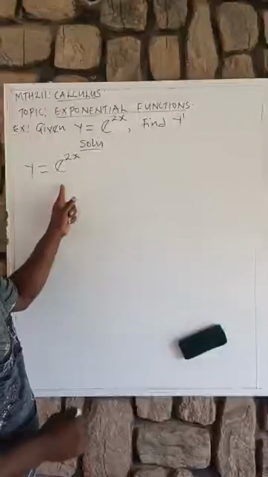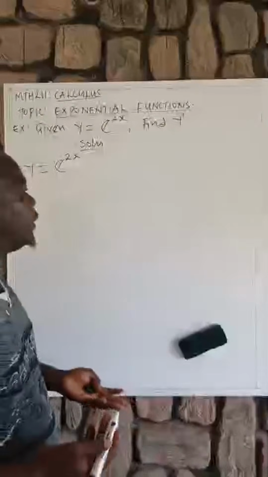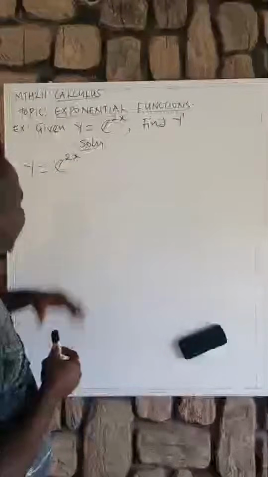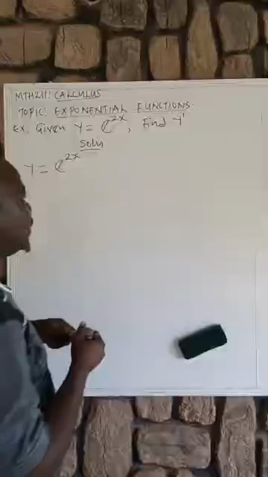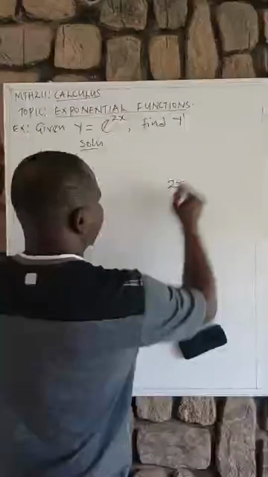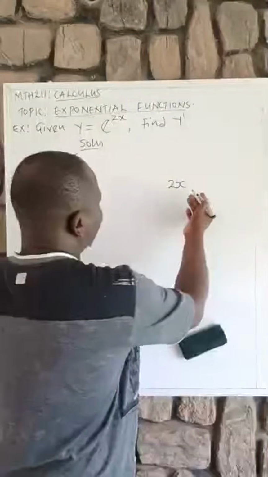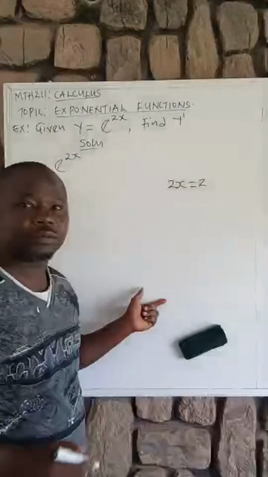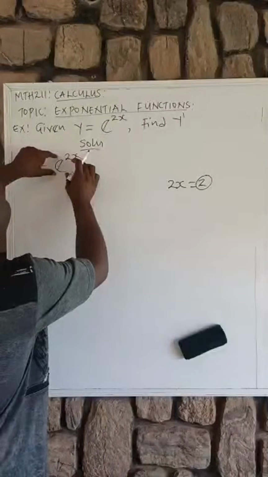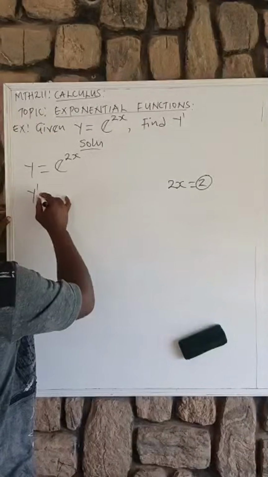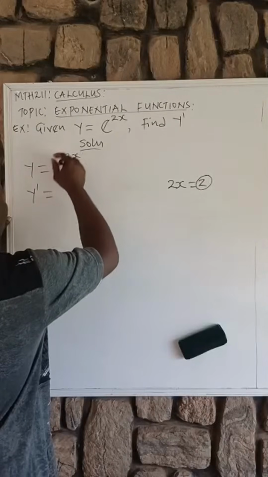Now, if you want to differentiate this exponential function, what will first come into your mind? You always consider what is on top of the exponential function. What is there? 2x, right? So within, you differentiate 2x. If you differentiate 2x, you are going to have 2. True or false? It's true, right? So use this answer to multiply this. So it means our y prime is equal to what? 2 times the whole of this function.